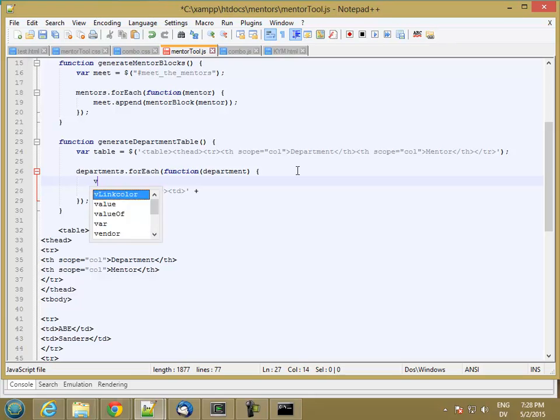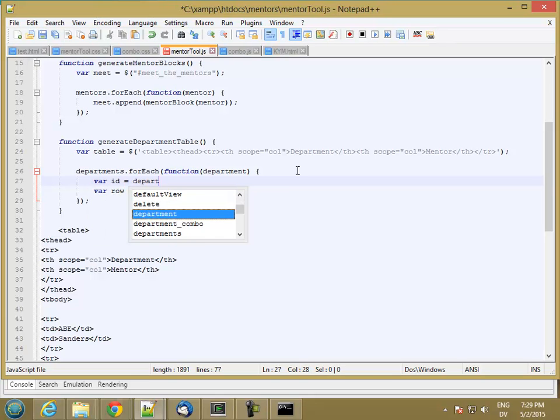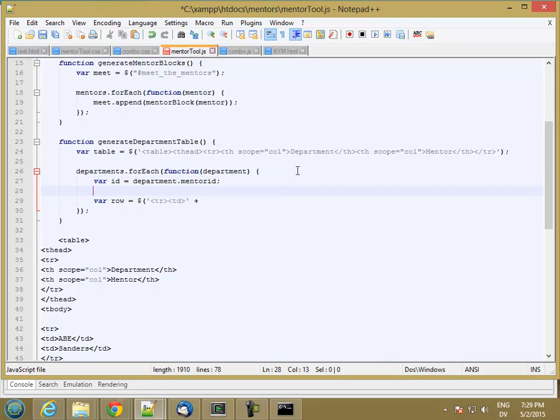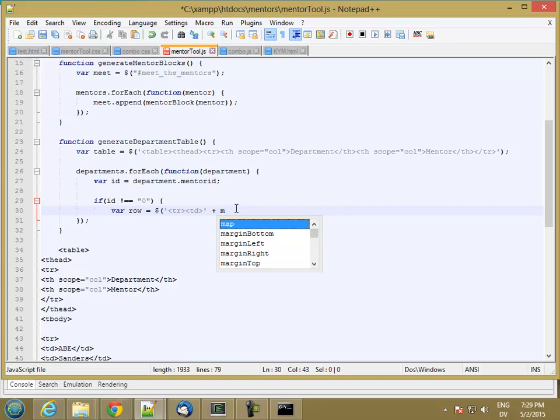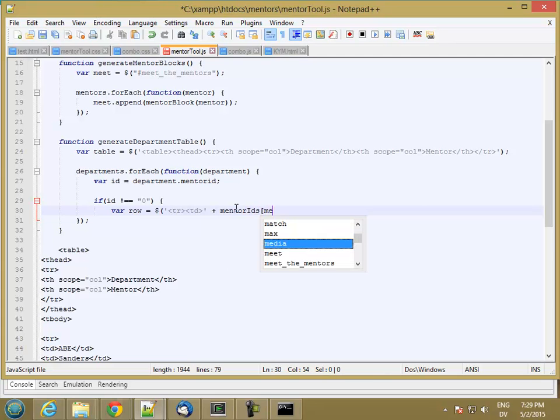So first I need the mentor ID. And then if ID not equals 0, so 0 is no mentor's been assigned, then mentor ID's sub ID. So that's the last name of the mentor. But I was actually supposed to do the department first, so that's department dot pet.